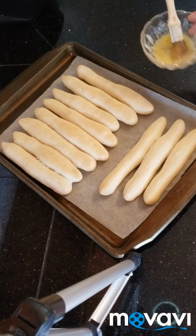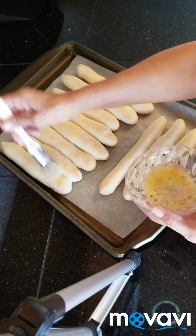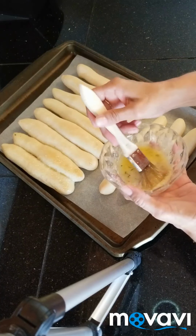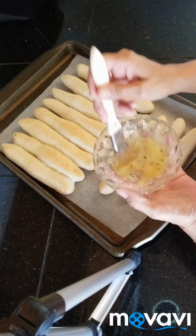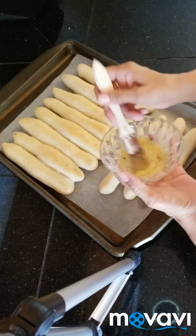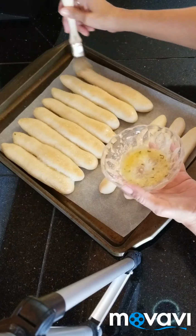So when your breadsticks come out of the oven, you have to brush on the butter with the garlic right away. That way it takes in all the good stuff and it stays buttery.